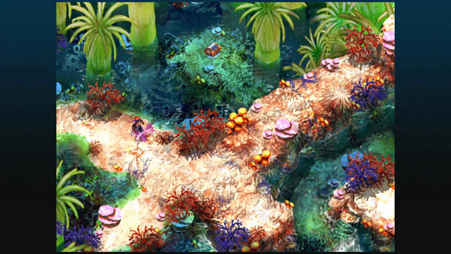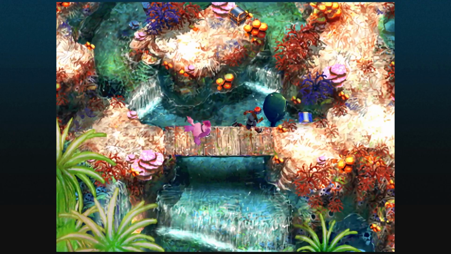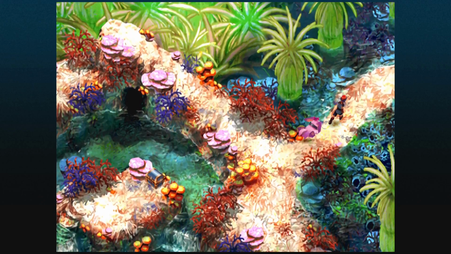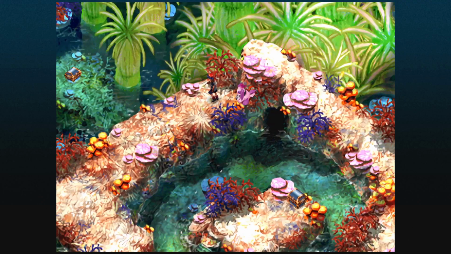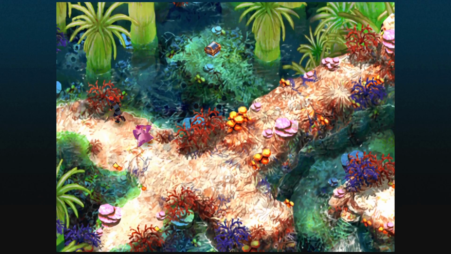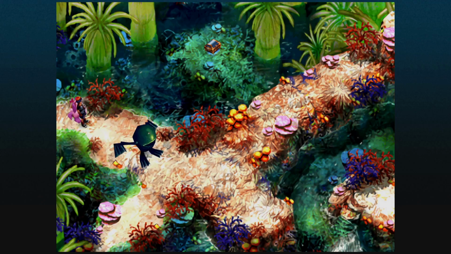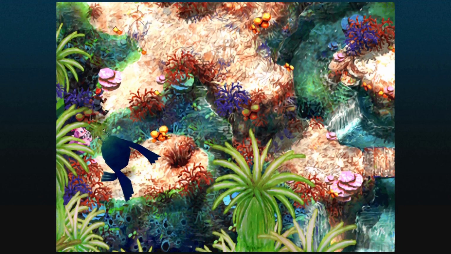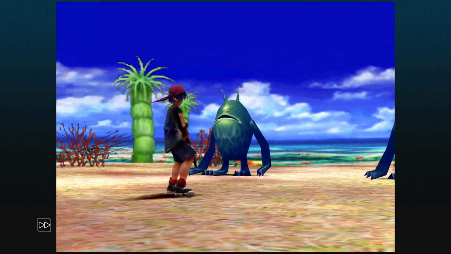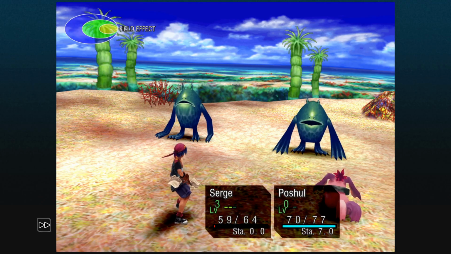So I think the way to the beach bum, I imagine it's through the water, because there is that little cave-looking area. Where does this go? Okay, that exit goes back to Opasa Beach. So is there some way that I can get to that chest? Surge, just do a couple taps. Ouch. Ouch.